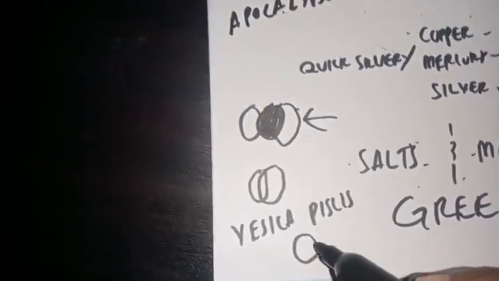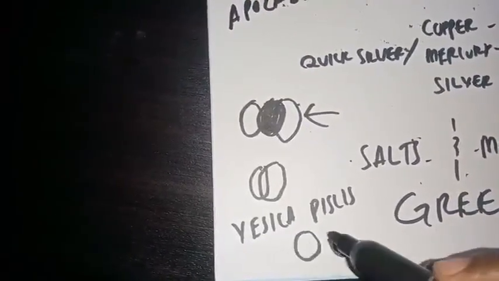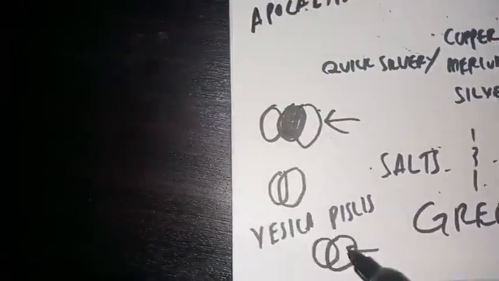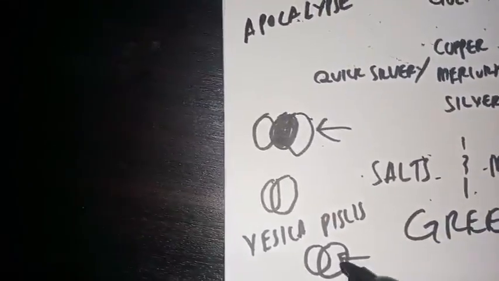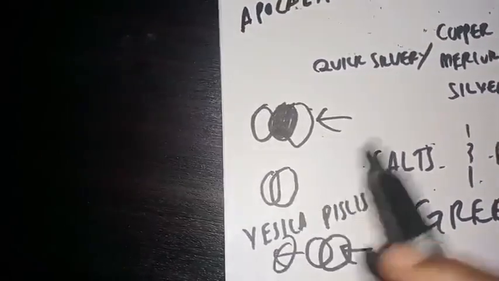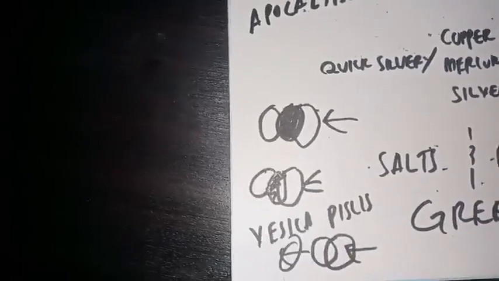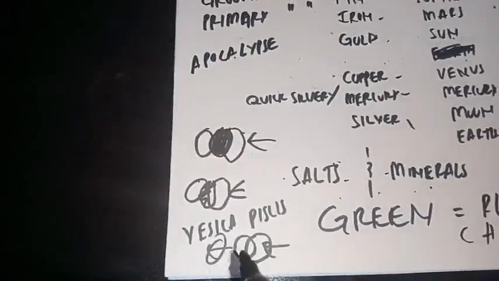The tomb of Jesus, when the stone was rolled away, the stone rolled and then it left a hole. So this, when Jesus was resurrected and the stone rolled away, it's like an eclipse when a dark body comes, blocks the sun, and then it goes away. So I got this from Brother Sanchez from YouTube.